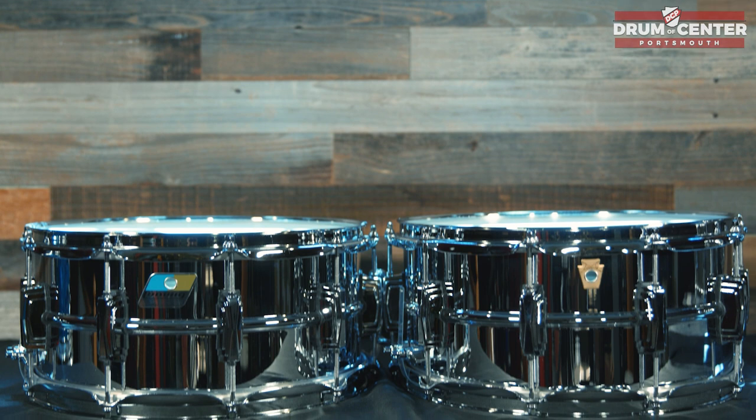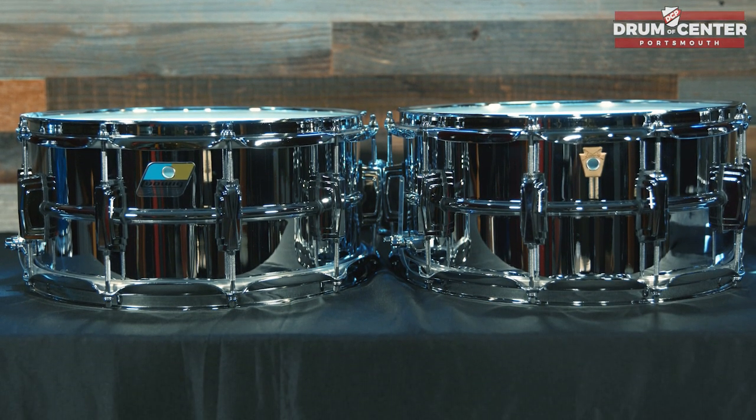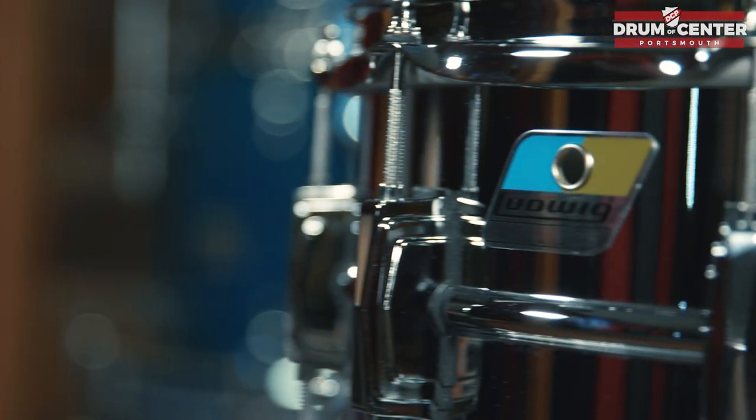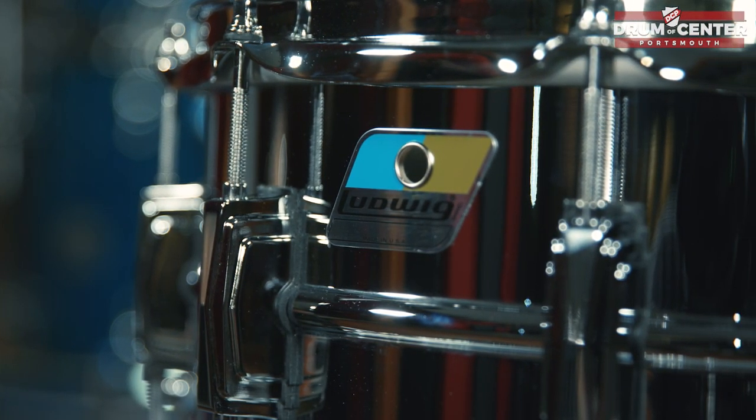So this is the perfect opportunity for somebody that wants that Ludwig Supraphonic sound and some value at the same time. On this particular batch of B-stocks that we have, the only visible difference between this and a regular A-stock is the badge. This particular drum has the blue olive badge, which is how they looked in the 70s, whereas the new ones have the Keystone badge, which is current. It's also important to note that the B-stock ones don't have a serial number either.